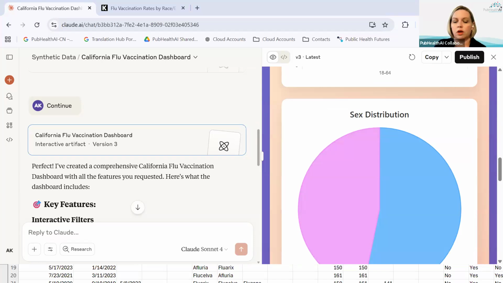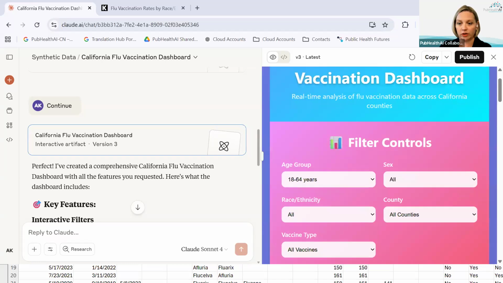A few comments that Ian was kind enough to pass along: in terms of validation, you want to look at whether the proportions of occurrences in your data match what you would expect from your knowledge of real world data. That's the easiest way to compare. Then, especially if you're doing modeling work, do the conclusions you draw from analysis of synthetic data match the results you would get from real data? That's the next step in figuring out if you've really got something you can use, or if you need further iterations to get there.